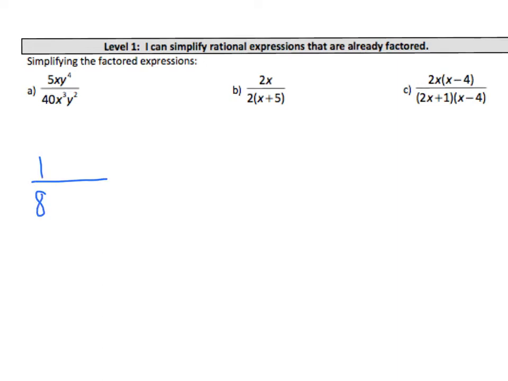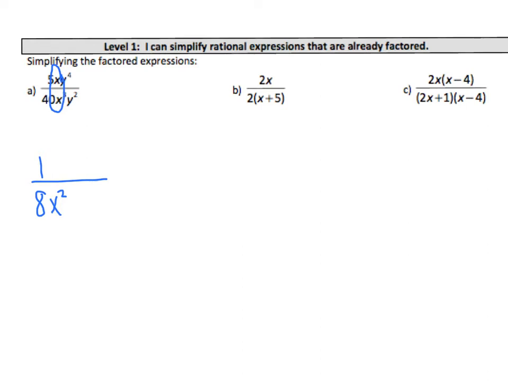And now I want to look at the x and x cubed. So I want to subtract the exponents and leave it where the larger exponent is. So x to the third and x. So if I subtract those exponents, that's going to give me x to the second, and that's going to land on the bottom because x to the third is the bigger one.